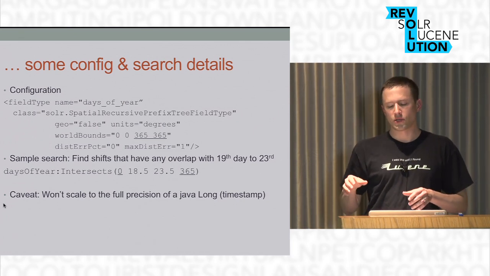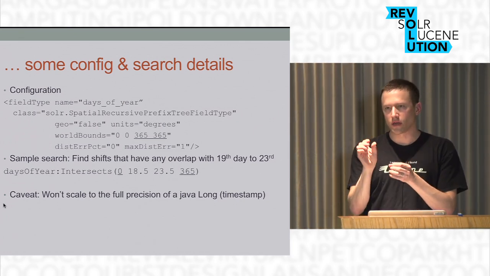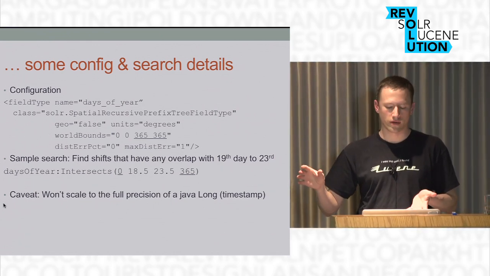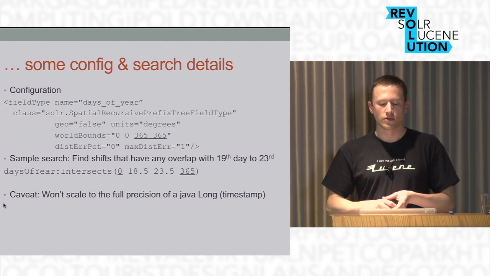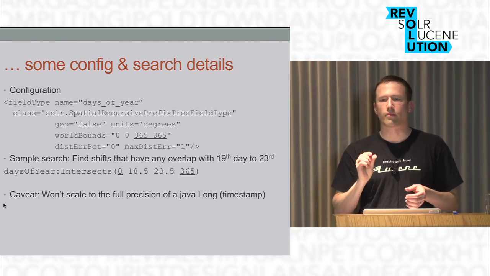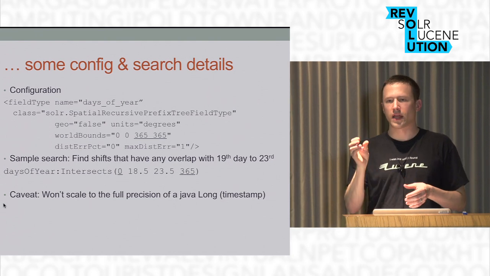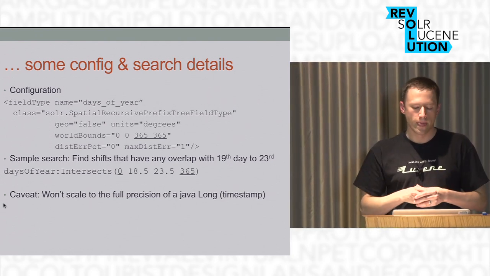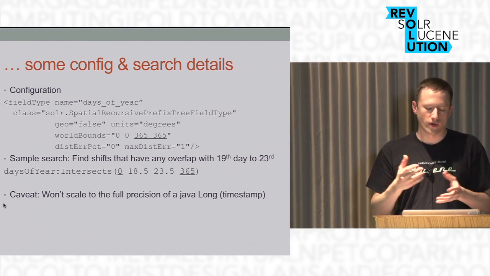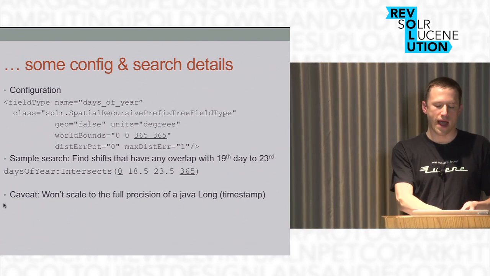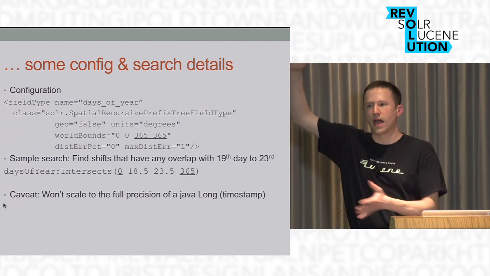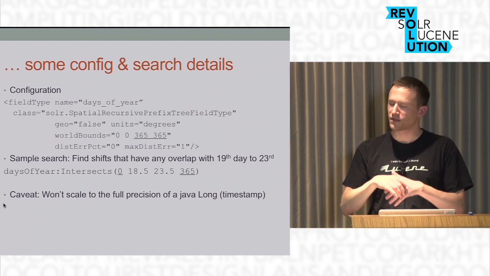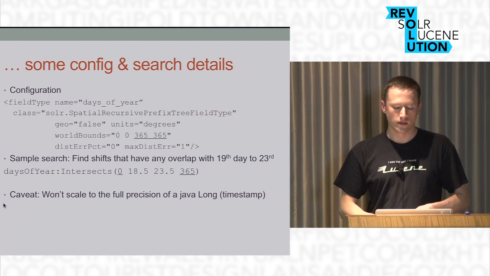This is where you do need to figure out what is the unit of time. You can't just give it timestamps. Sorry, it won't work that way. It'd be nice if it did, but it doesn't. So you have to come up with some sort of unit of time, like an hour, whatever that is, and that's your unit of what 1 is, 1 hour, let's just say. It might be a minute, whatever your use case is. And then you define the bounds as 0, 0, and the maximum time into the future that your search space extends to. You might need to reindex from time to time with this scenario.